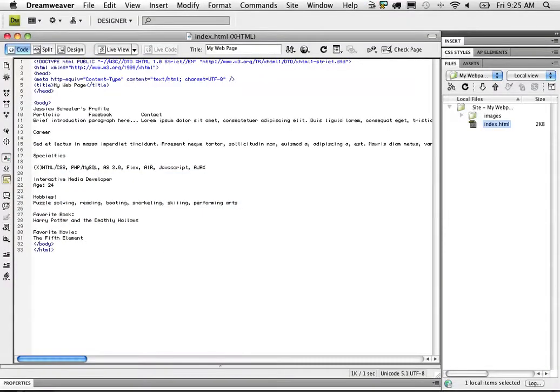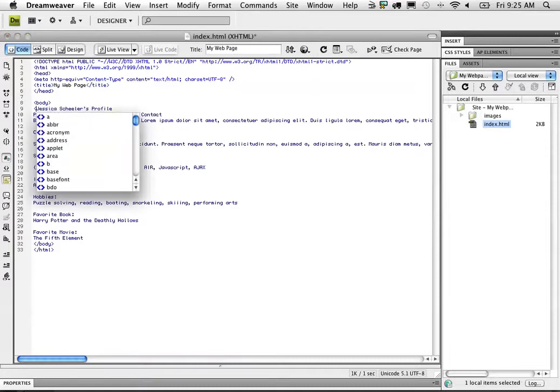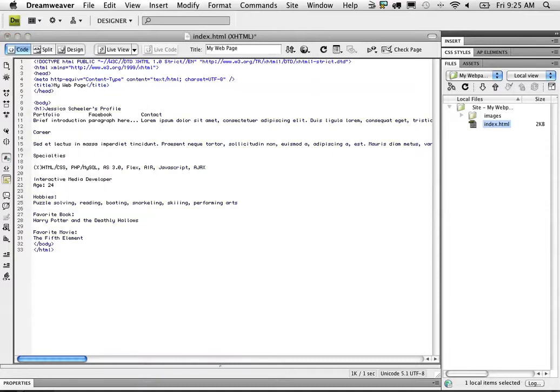So let's start by adding a little structure. I'm going to add a header tag. Actually, let me explain what these are. In HTML, you have elements. This whole thing right here is an element. It's made up of the markup, which is this H1 and the ending H1, and the content.